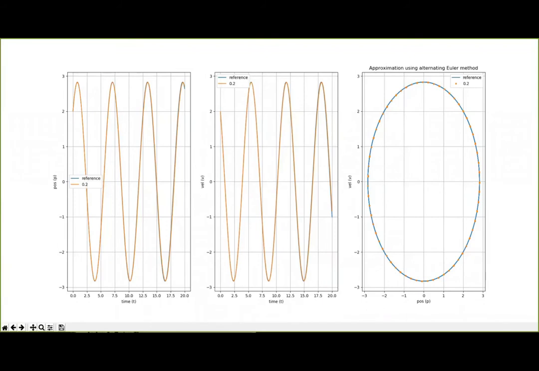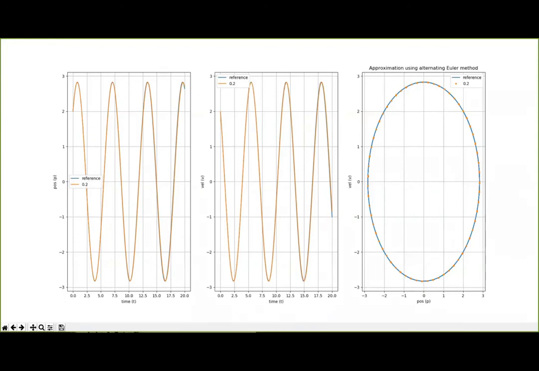And taking a look at the right panel, we see that all the approximations at the different time steps have the correct energy level. They all lie on the blue curve, which means the total energy of this simulated system is the same energy as for the actual solution. I'd like to draw attention to the fact that the step size for the orange curve is only 0.2, 5 times larger than for the explicit or implicit Euler methods that we have used before. So even with much larger step size, we immediately get an advantage.